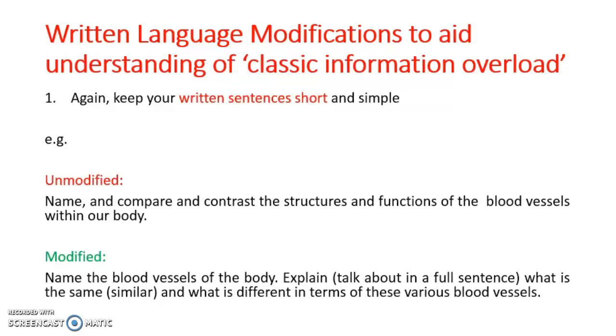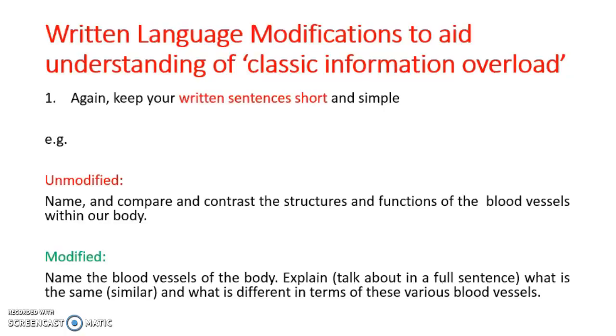Okay, today we're going to focus on simple written language modifications to aid your classic information overload child. Firstly, just like with your oral language, try to keep your written sentences short and simple. So here we've got an unmodified version. It says name and compare and contrast the structures and functions of the blood vessels within the body.